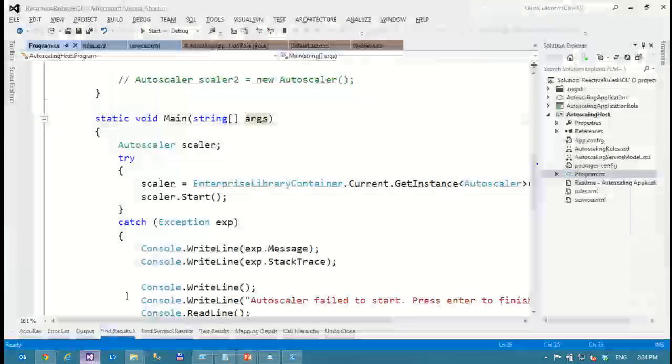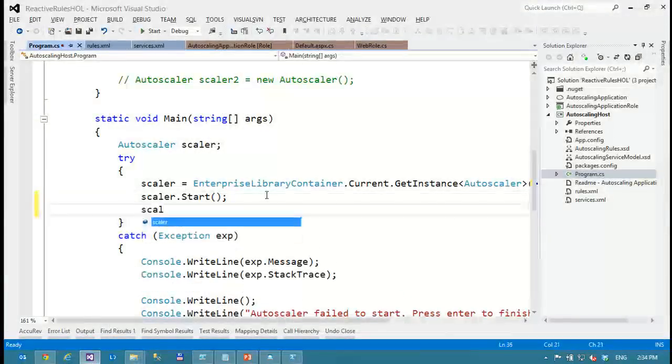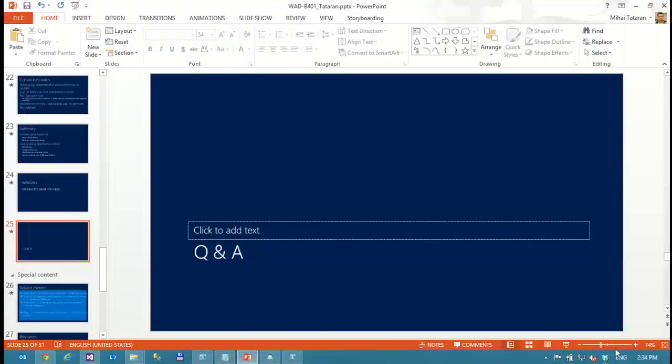Now, if you still have some questions, please, we still have time, almost 10 minutes. Yeah, go ahead. So there's no pause functionality or anything like that? Pause? I don't know anything about it. We can search for a pause. I don't think there is. So you would like something like scaler.pause, right? Yeah, when you've got an application to do a deployment. No, so you would have to do it manually. You can stop it and then start it again. Yeah, stop and start again. Yeah, of course. You can have a web config setting which says, OK, stop, restart, something like that.